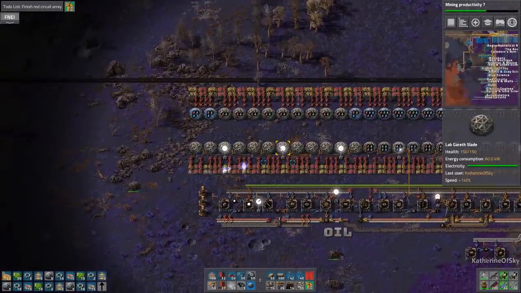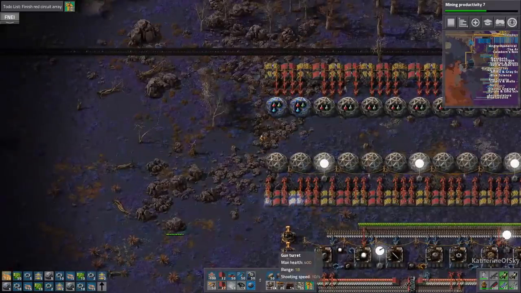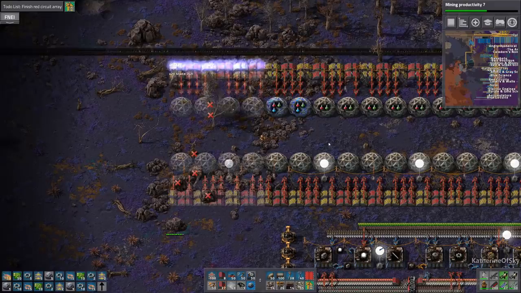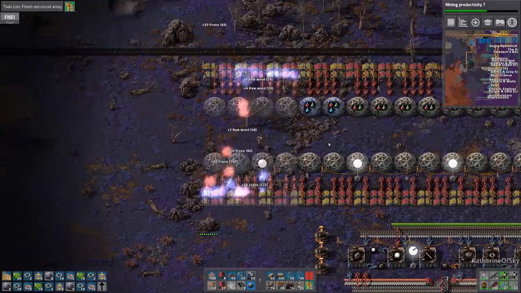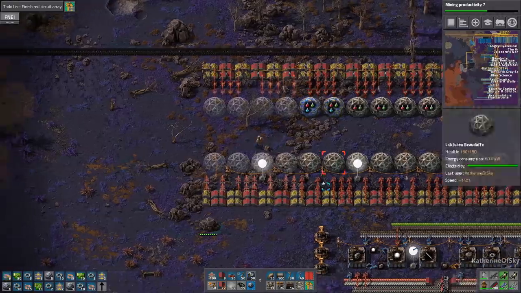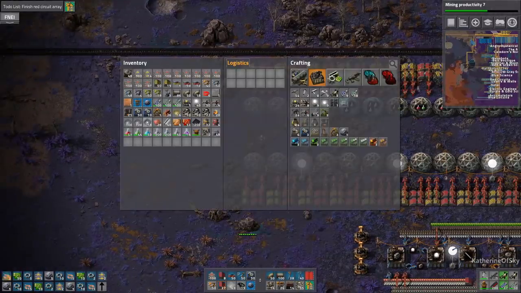Now, let's see. I forgot where the miners are again. But those were just south of the boutique. There is a sign for them, actually. It does say inserters and miner boutique or something like that. Ah, yes. Sure. No!